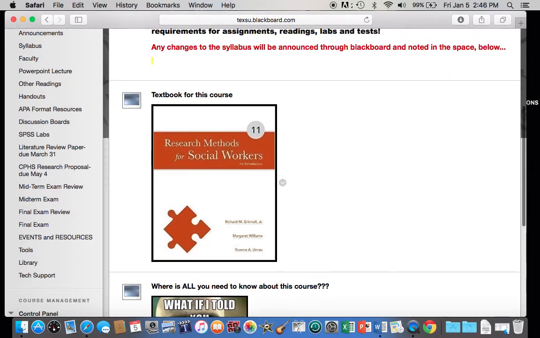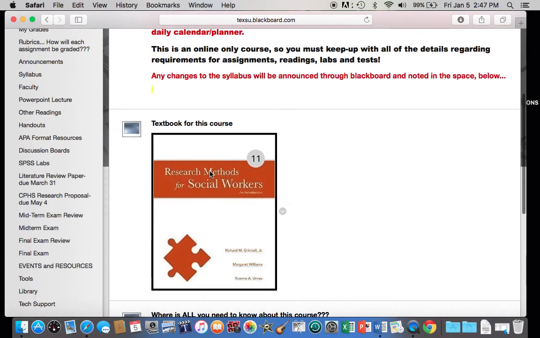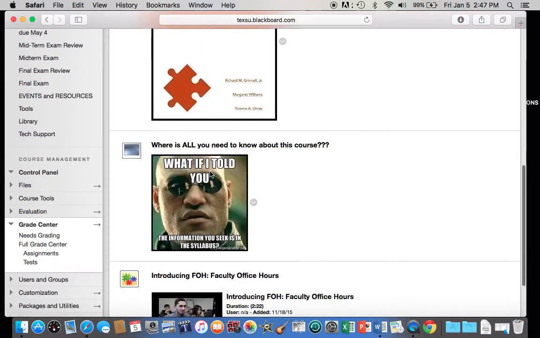This is the textbook that you'll need for this course. It is important that you get it as soon as possible because you don't want to get too far behind. It is also important that you keep this textbook because we will use the parts that we don't use this semester for your senior level research class, which is Social Work 450. So make sure that even after the semester ends, you keep this book because it will be reused. Okay. You also need, in addition, the APA manual, which you all should already have. You've needed that manual for just about every social work course you've taken.